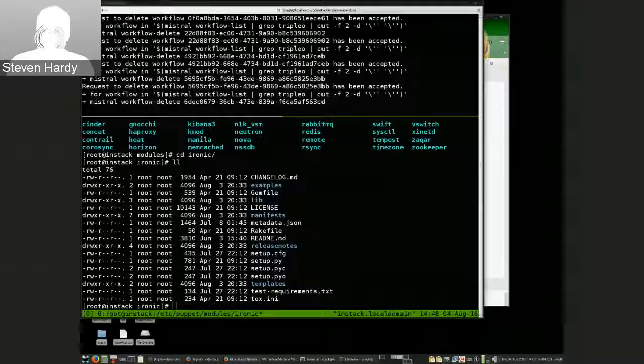Just to draw attention, if anyone hasn't seen it in the chat, Ben has posted a link to automatically built packages for under review code, which is pretty handy as well if you don't want to have to build the packages locally yourself.